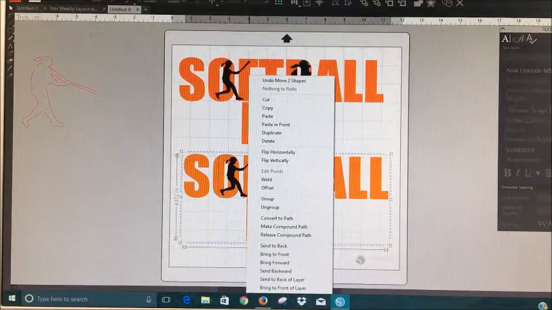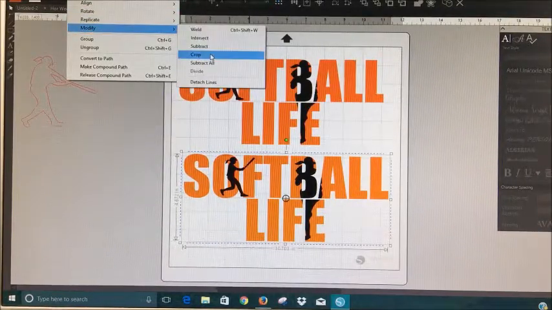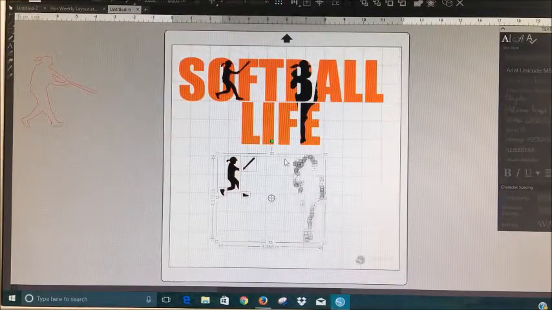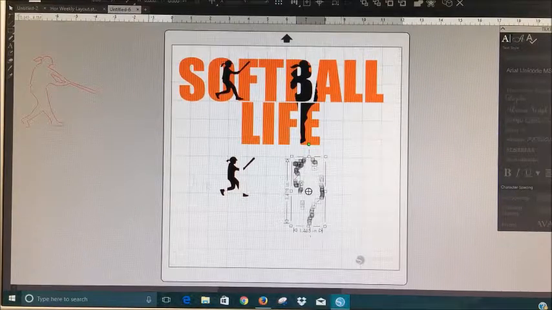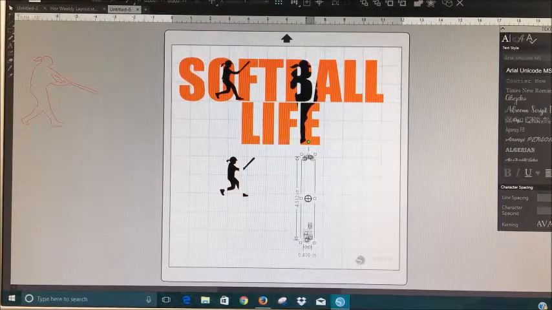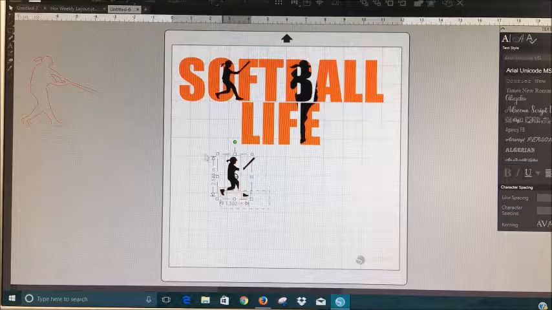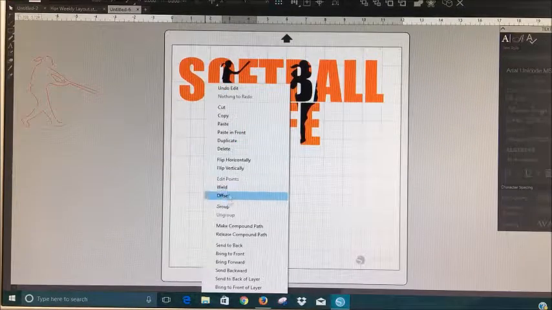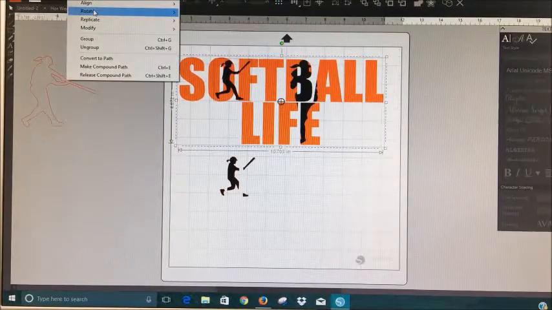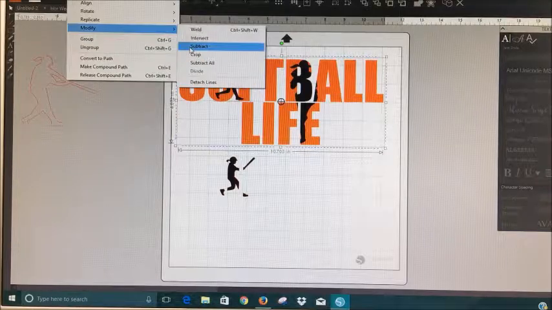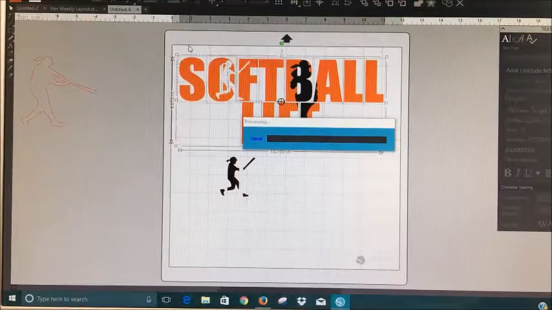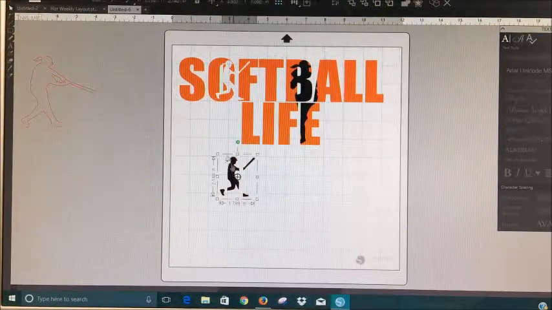Let's see. So this is my first time doing something like this too. So let's see how this is going to look. And I am not going to need this over here. So we can get rid of all this. Oh, I'm sorry. Okay. So now I'm just going to highlight her, group, highlight this, and then I'm going to come up here and modify, subtract. Now that should only subtract that one girl, I'm hoping. Okay, and it did. Alright.